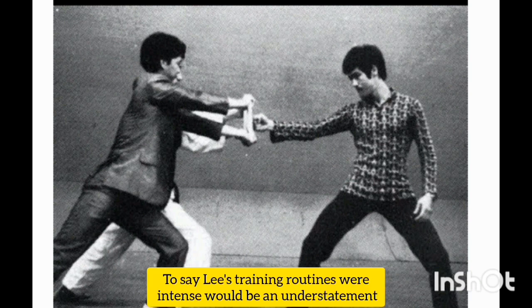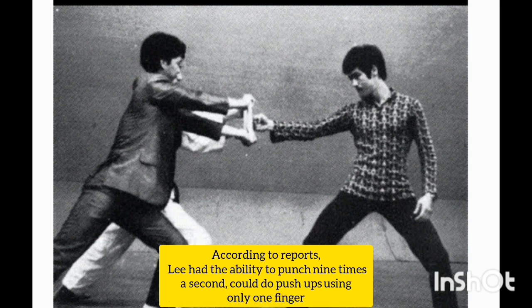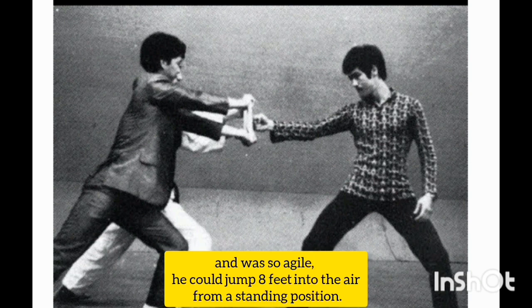To say Lee's training routines were intense would be an understatement, but the speed and power he created through extreme workouts made him not only a martial arts legend, but an alleged world record holder. According to reports, Lee had the ability to punch 9 times a second, could do push-ups using only one finger, and was so agile he could jump 8 feet into the air from a standing position.